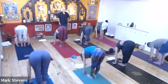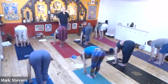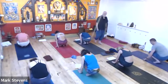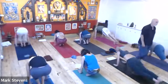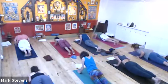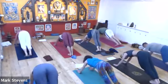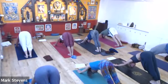Little inhale. Exhale, Utkatasana. Little inhale. Chaturanga Dandasana. Inhale, Urdhva Mukha Svanasana. Exhale, Adho Mukha Svanasana. Three breaths. Long exhales, optional bandhas.